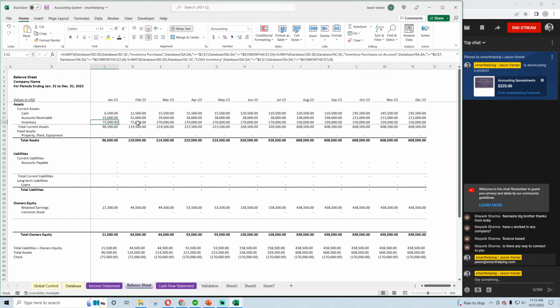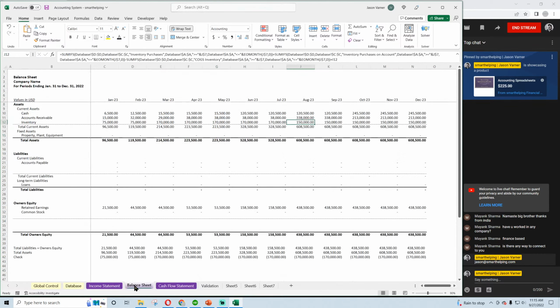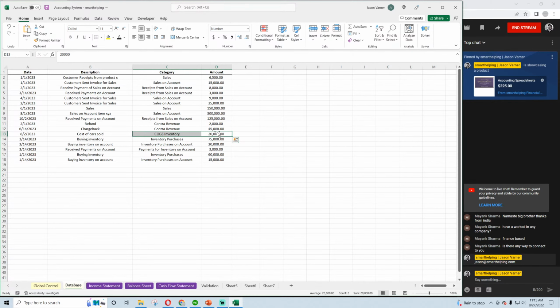So we buy 75, we have it. We buy more in March here, and then in this case we've sold 30,000. We had cost of goods sold 30,000 in August, which would be, well, wait, 20,000. Yeah, 70 to 50 is 20,000, which would be this. So that's the first part of inventory. Looks good. That all makes sense. So you can account for buying inventory straight up. You can account for buying it on account, and then paying for that inventory on account.